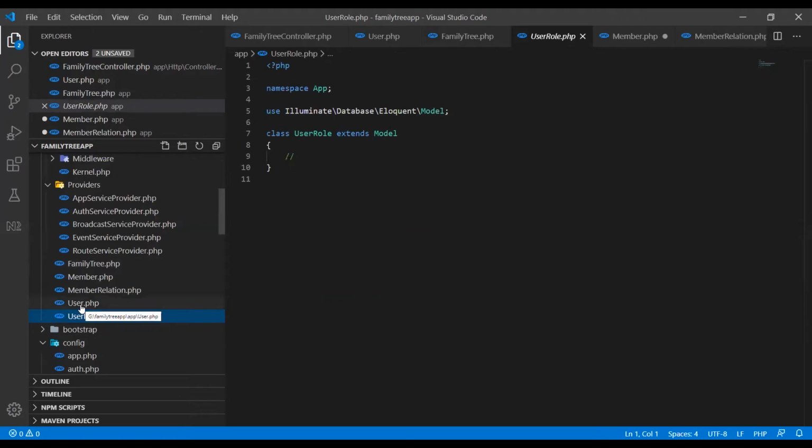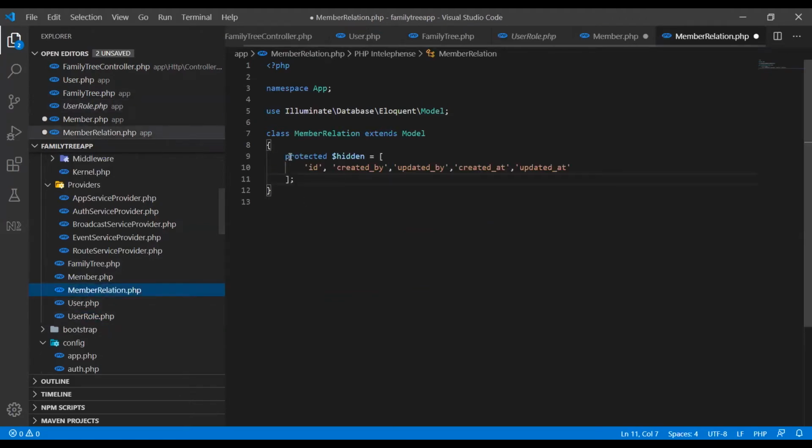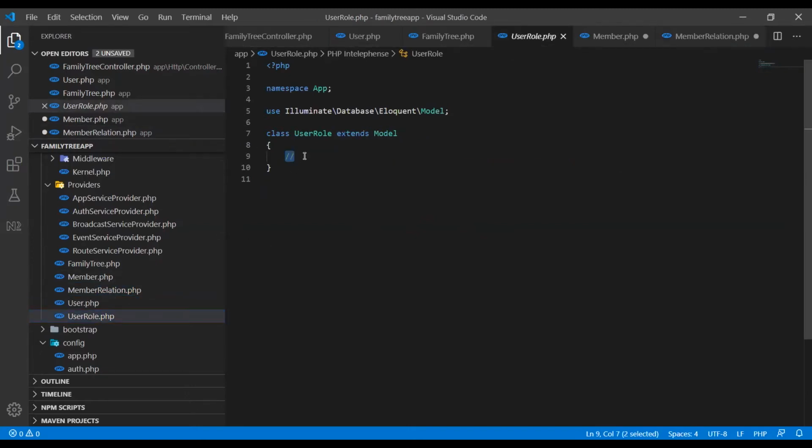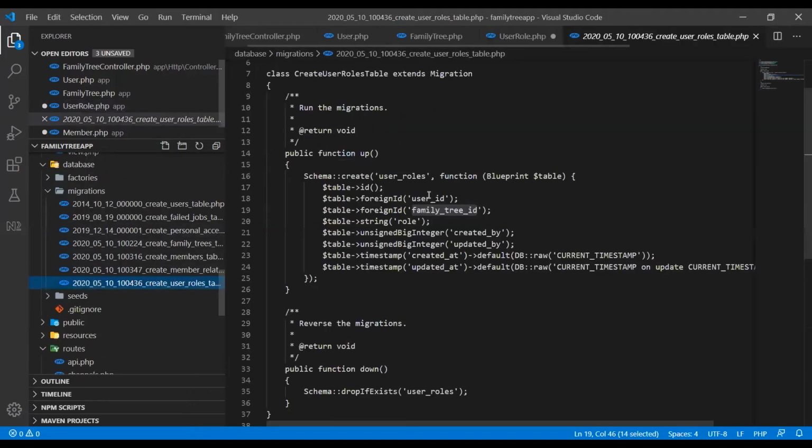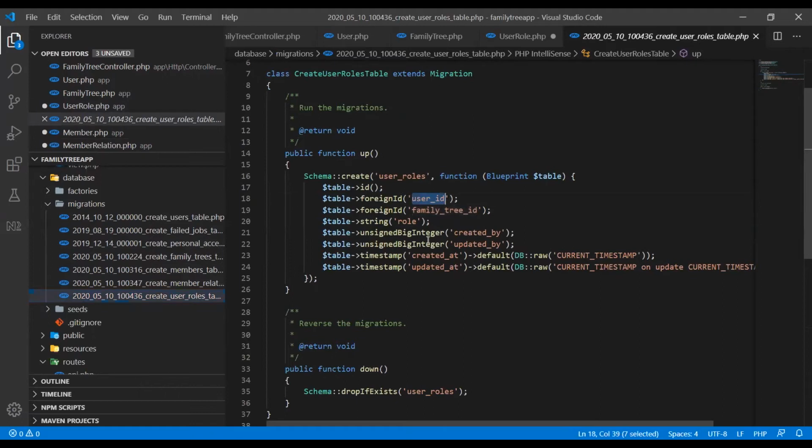Okay, we missed the hidden stuff, so let's get that. Here we have a member ID as well. Let's check the column. It's a user ID, it's not member ID.